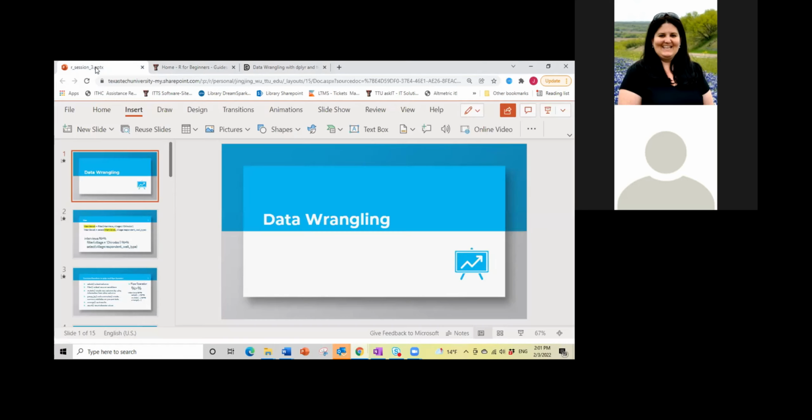Okay, so let's start. In the first 2 sessions, we talked about data types. The most used data types are character, numeric or double, logical, and integer. We also discussed data structures: the vector, or atomic vector, which is a series of values of the same data type. In session 2, we talked about another data structure, the data frame.